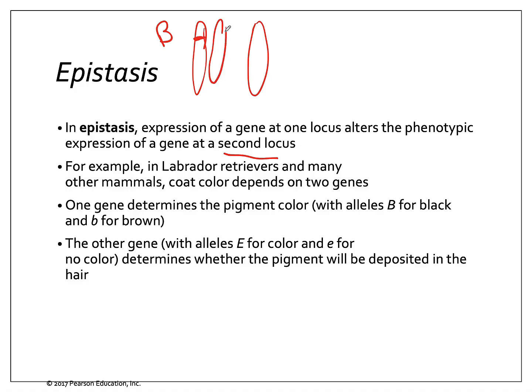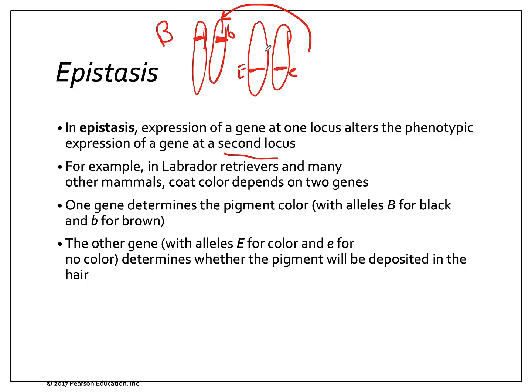And of course, you have two chromosomes with that gene on them. So maybe they're little b. And then they have a different chromosome with a different gene on it. And the other gene is going to code for whether they have coat color or not. So E. This other gene, which determines whether pigment is deposited in the hair or not, is going to affect the expression of this gene. And so we have a gene in one spot affecting a gene in a different spot.